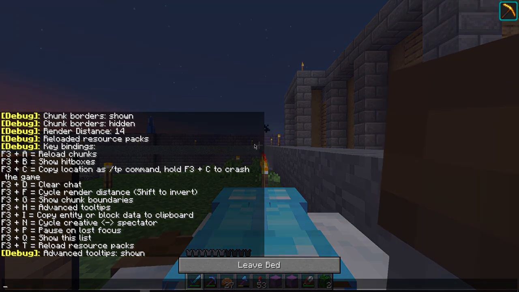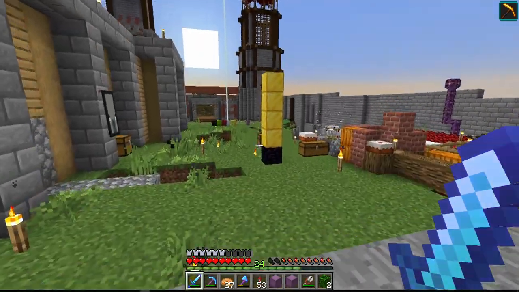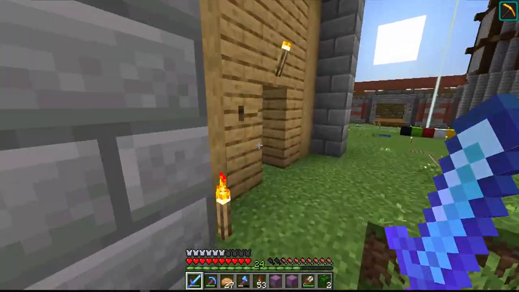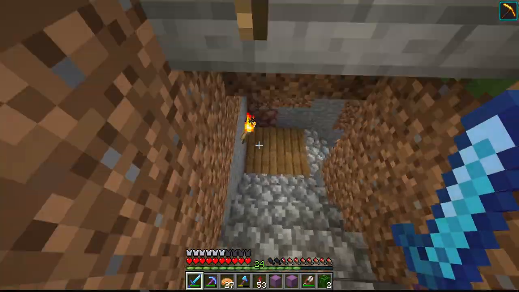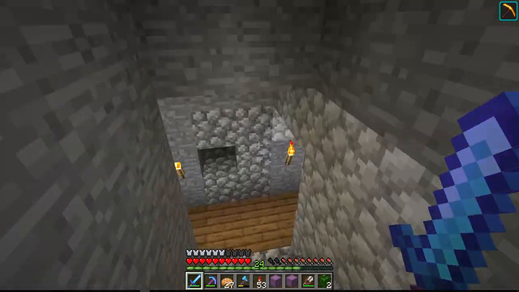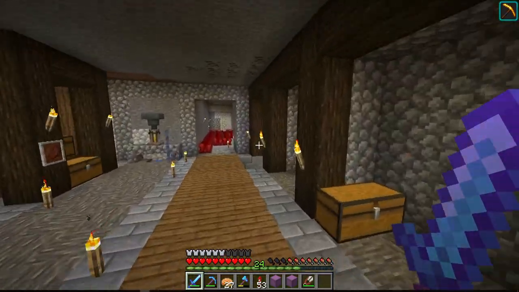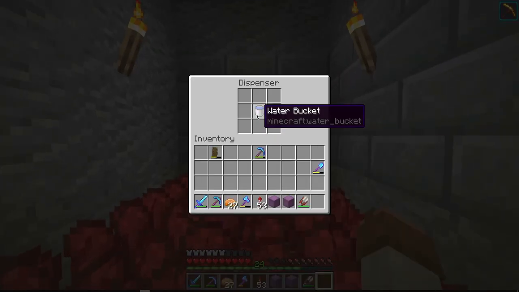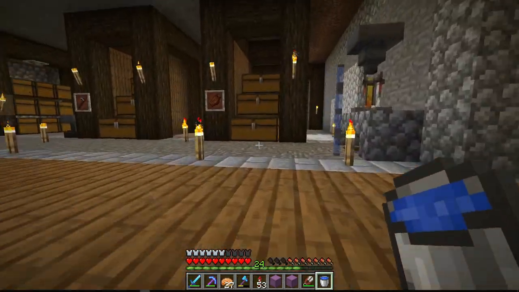So, what we're going to do is, first off, clear the chat, like so. Look at that, nothing. And then we're going to go down here and fetch our, we don't need the oak leaves, we're going to fetch our bucket of water. And it's over here. Thank you. Because why not? You know?